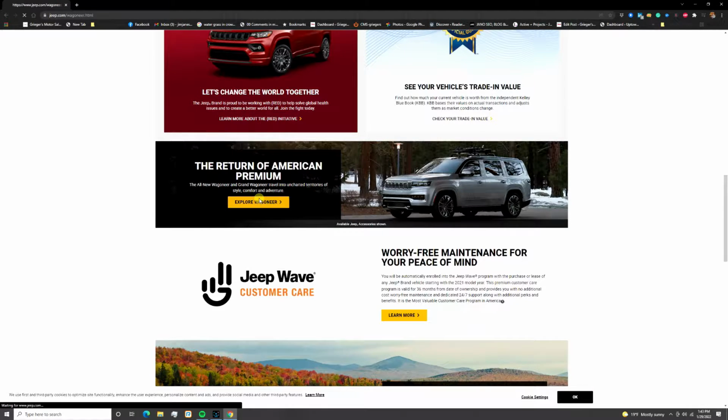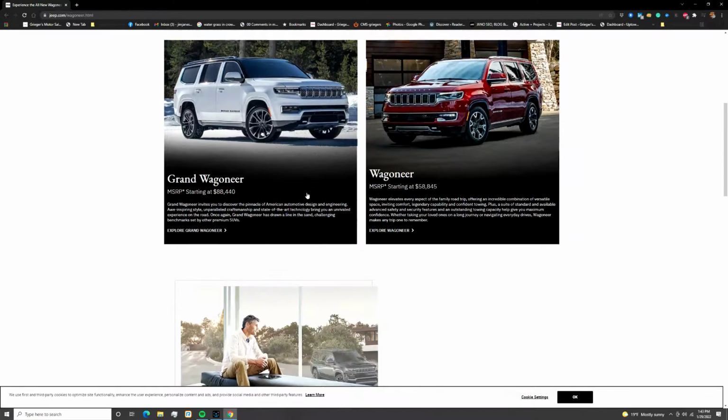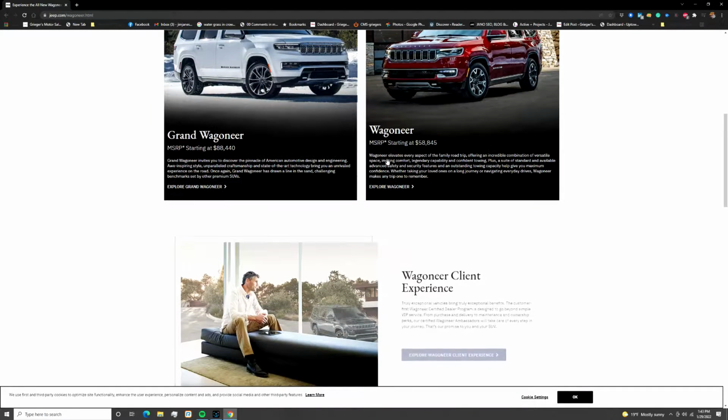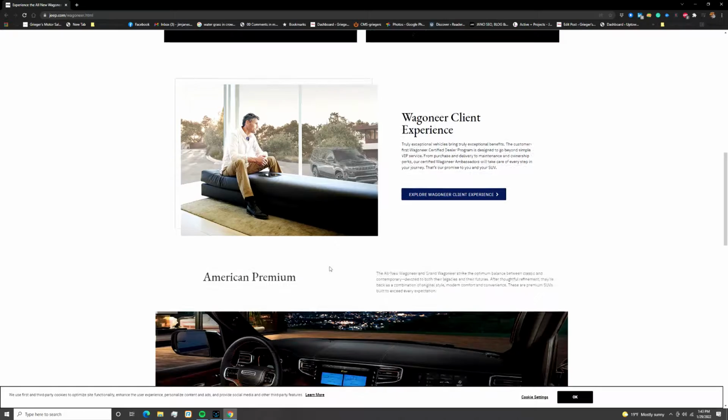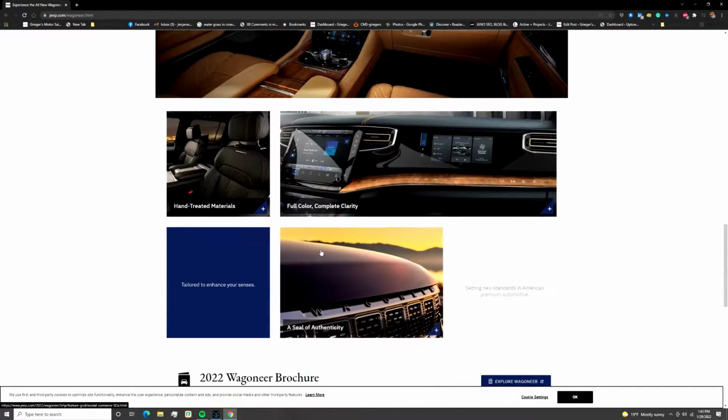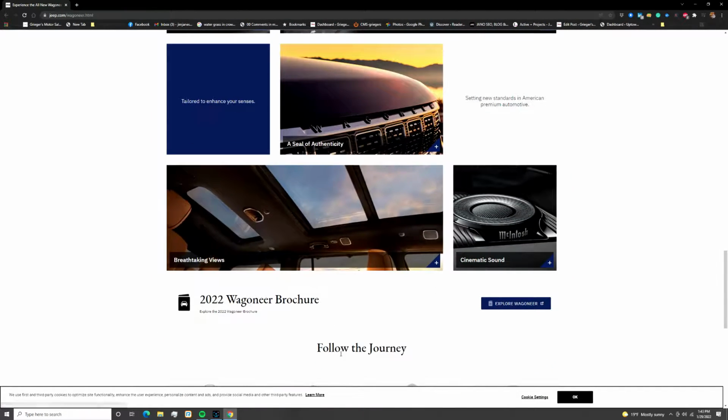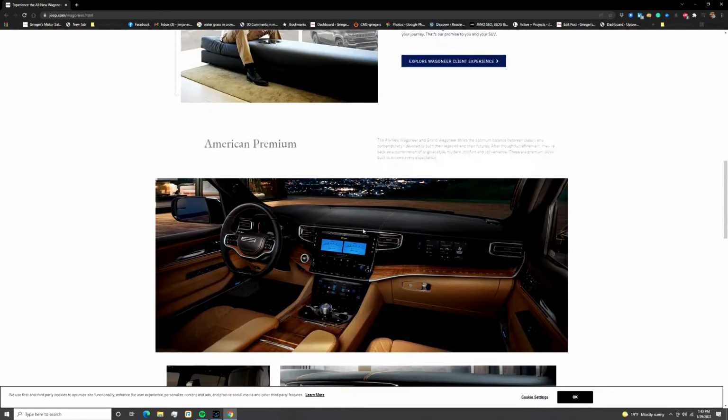Now let's take a look at the Wagoneer. We've begun our journey. We scroll down the first page. You'll notice a lot of H2 headers, so you can scan down a page and find what you're looking for with good, useful SEO content, well written, that allows you to continue your journey.